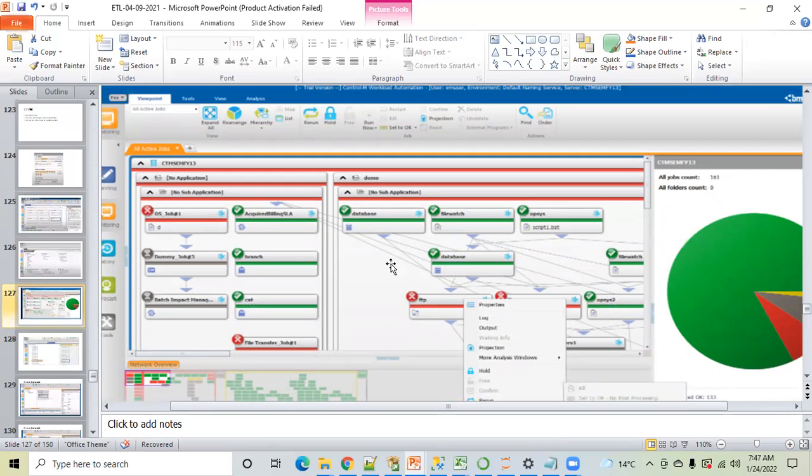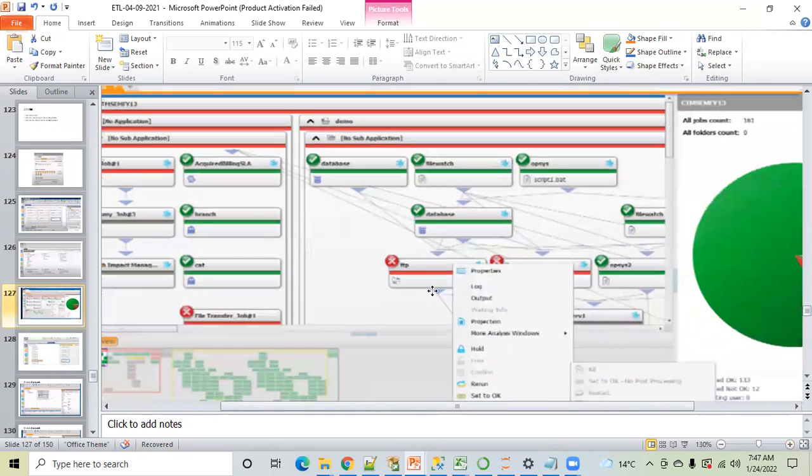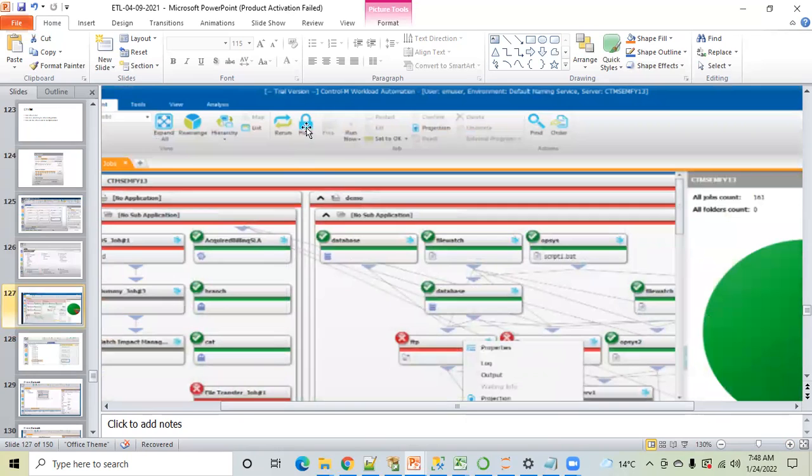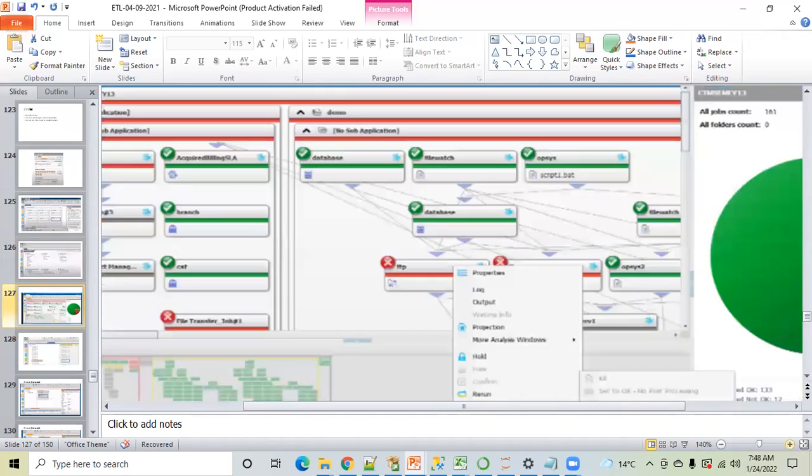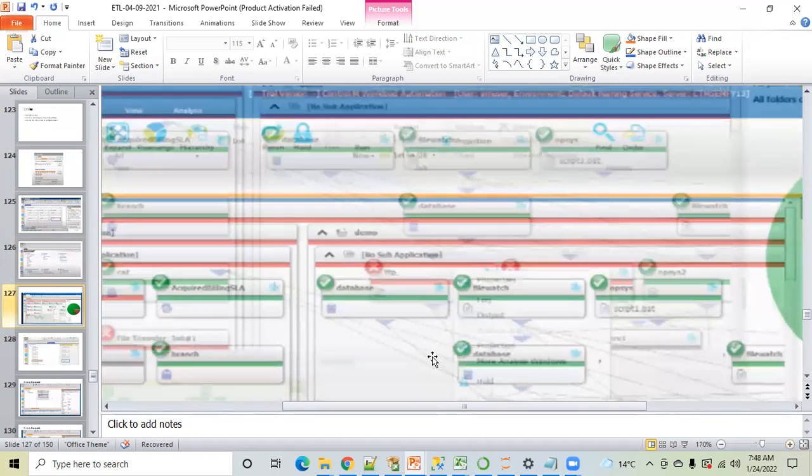Okay. Now, can you see what this is here? What is this symbol and what is mentioned here?